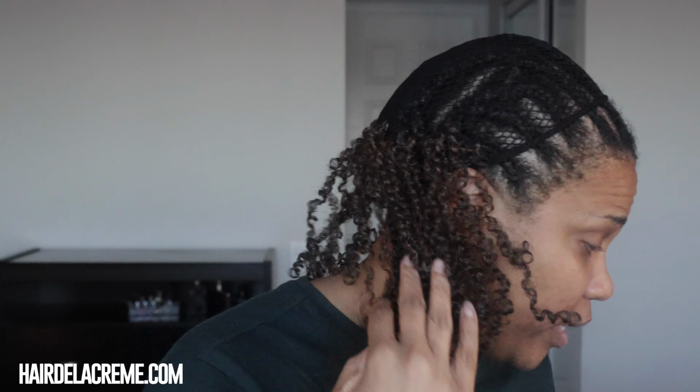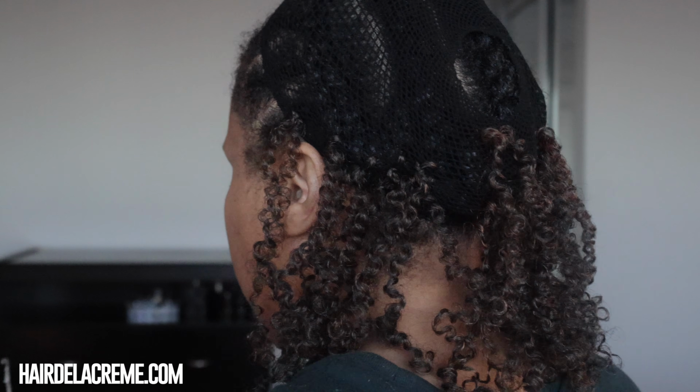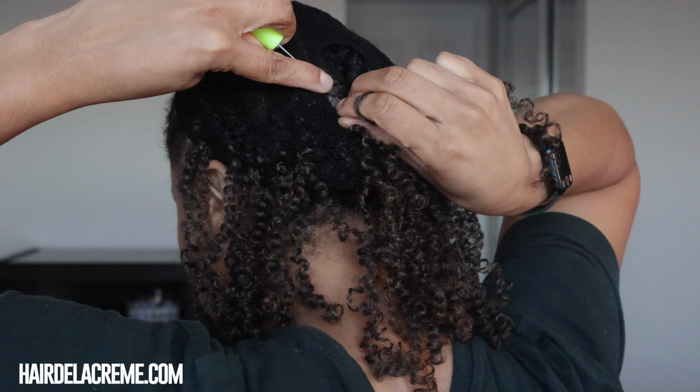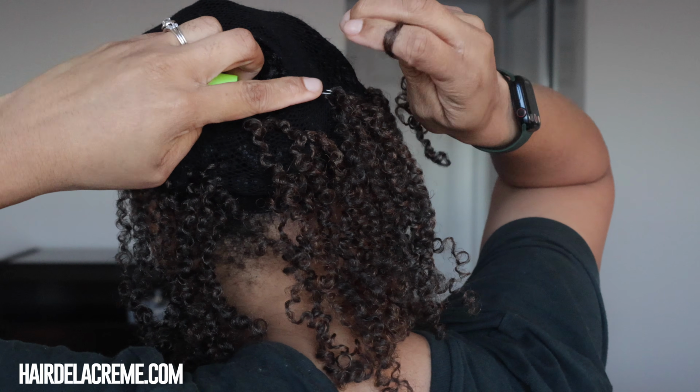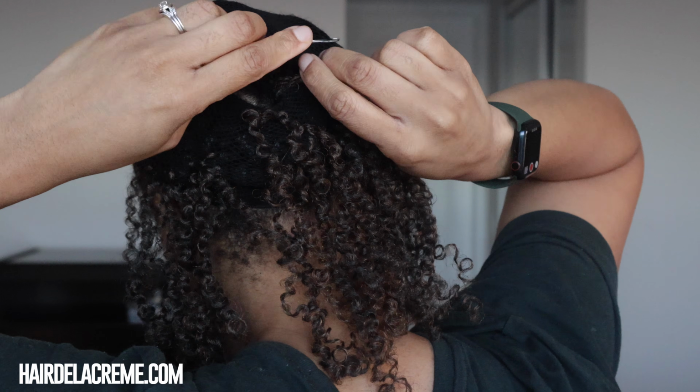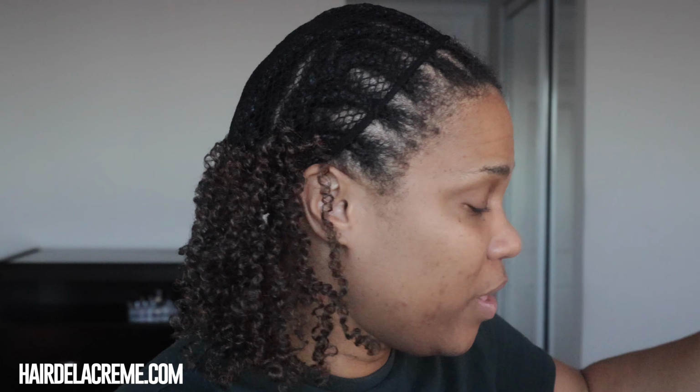So I did buy it longer, and I'm actually doing it in half, like I showed you guys, because I don't know how to cut. I initially wanted it longer, but I kind of want it shorter this time because I was looking up videos on TikTok, and I saw a girl who has it shorter. So I'm going to opt for a shorter look. And by doing shorter, you just fold it in half, and that's it. You can see how fast I'm working with this. Like, this is super easy.